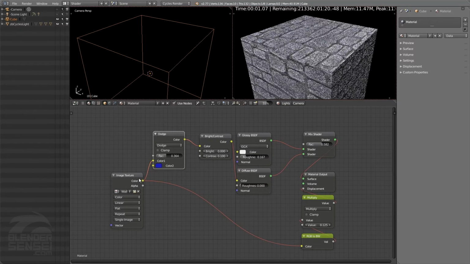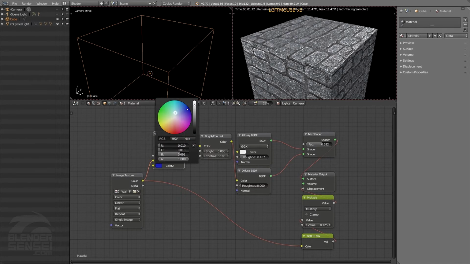And since we have the image texture coming in here, if we drag this factor value to the left, the farther to the left this is, the more influence the original colors will take. So if we bring this all the way back, that's the original. And the more we bring it over to the right, the more influence of this bottom color goes into this. This gives us a little more direct control over adjusting the color.